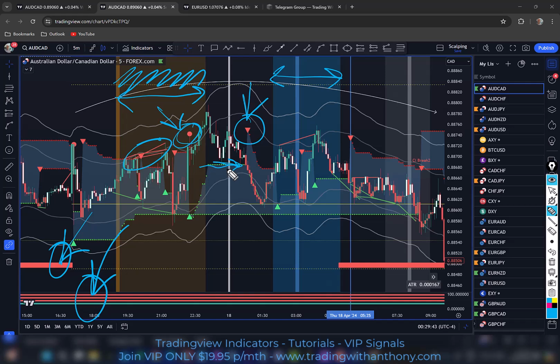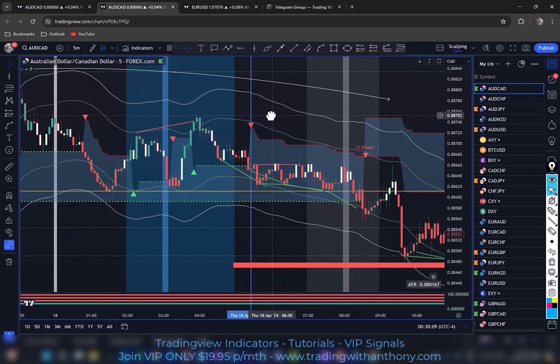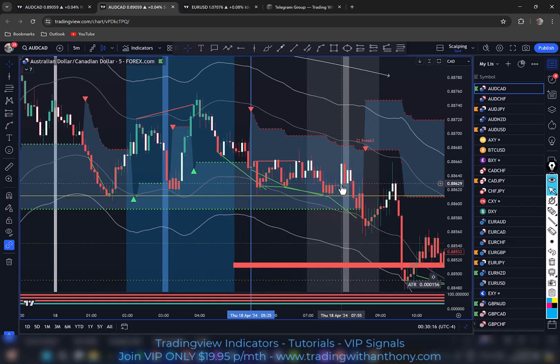Generally, the second break, this one here, cloud break 2, will give you a break of market structure. Okay, so it's pretty choppy here. We're getting green signals as well. So you might want to stay out until you see this. Have a look at this here. Notice the color of the candles here, shifting from green and white, now more into the red.